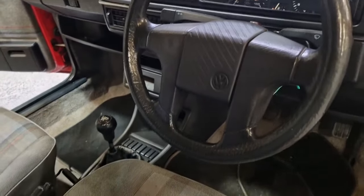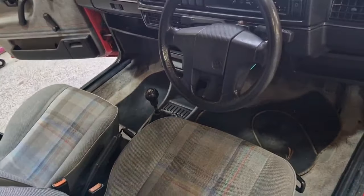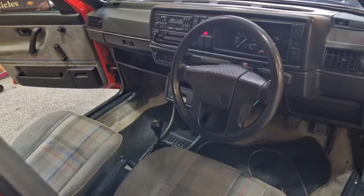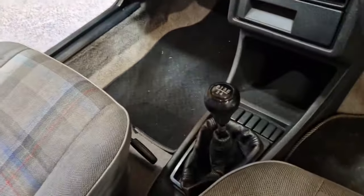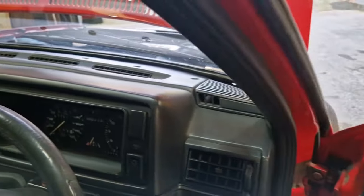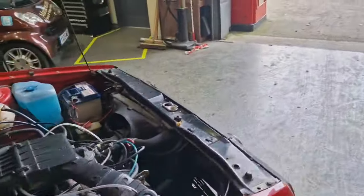That's all right - she's showing 138, I think it is. Now, with mileages, we can't guarantee any mileages on these cars. You just have to use your own common sense together with a bit of information on the internet as far as previous MOT history and any paperwork we've got. So when you do come down, be sure and go upstairs in the office and ask the team up there - they'll get you the service pack out or whatever we've got with the car, and then you can have a look.